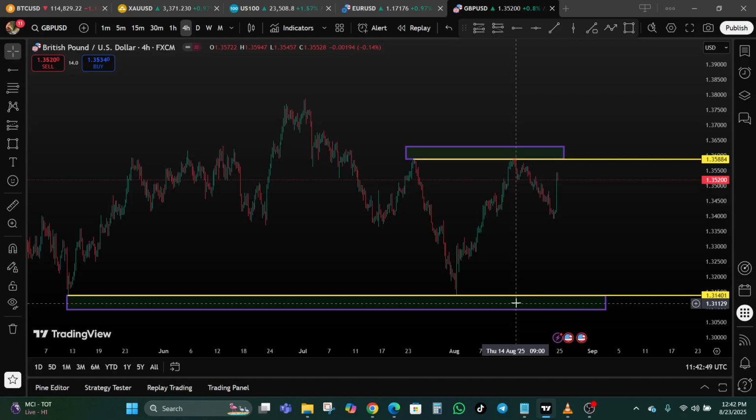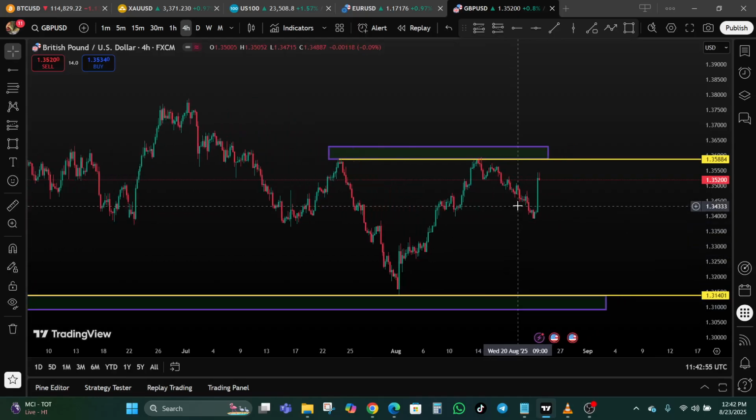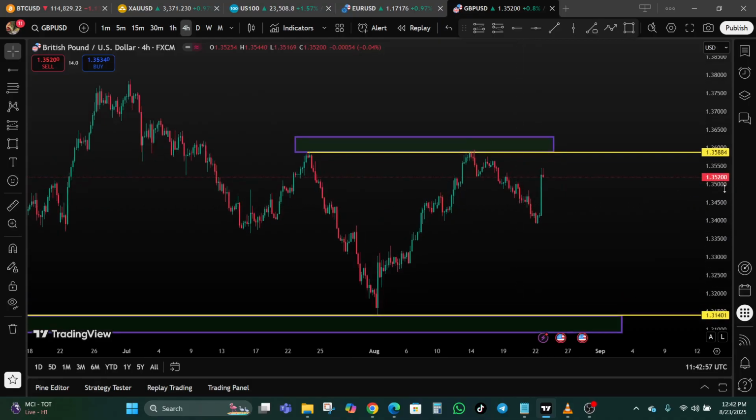Whenever you want to pick a trade, wait to see how price will react around a support zone or a resistance zone. Wait to know whether there will be a liquidity sweep around that zone. If you have a breakout, watch out to know whether there will be a breakout, a retest, and a continuation. If you don't have that, it might be a liquidity grab.